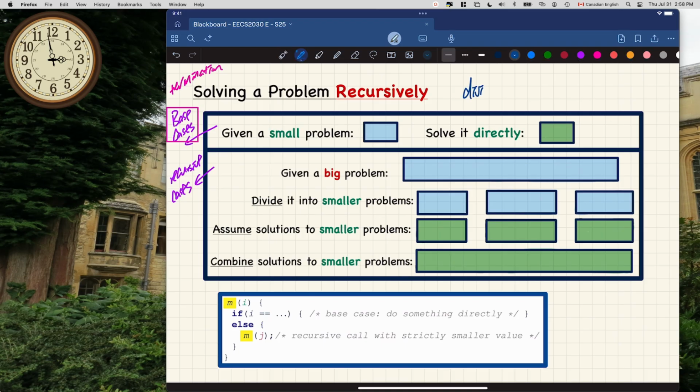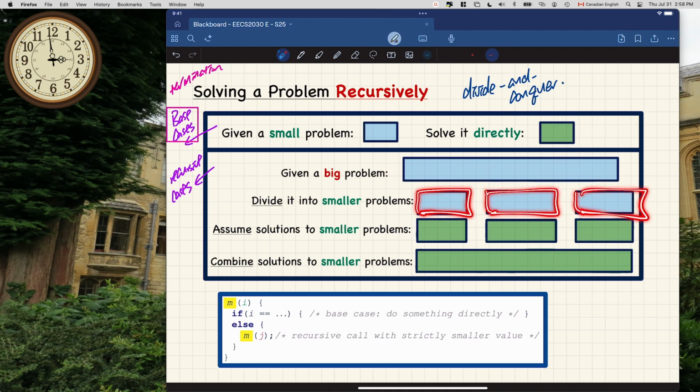Okay, I might be spelling that wrong, but anyway, divide and conquer. But that means to overcome. So given some big problem here, what we do is we divide the big problem into strictly smaller sub-problems.